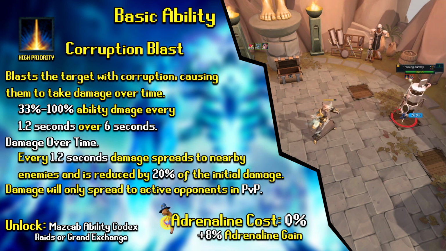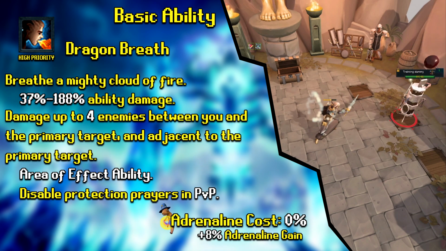Corruption Blast is definitely a high priority basic ability for me due to the large amount of damage that you can put out within 6 seconds. This is definitely an ability I try to put at the beginning of my rotations. However, there are circumstances where you wouldn't use Corruption Blast over a specific ability, as if you were using Greater Concentrated Blast, you wouldn't want to waste that effect that you get from that ability on a bleed such as Corruption Blast or Combust. For our next basic ability, we have Dragon Breath.